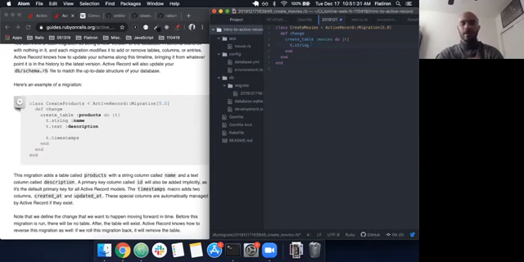Then we select our data type, and then we provide what we want the name of the column to be. So we want movies to have titles, and the data type of those titles is a string. And we also want movies to have release years, and the release year should be an integer, right?